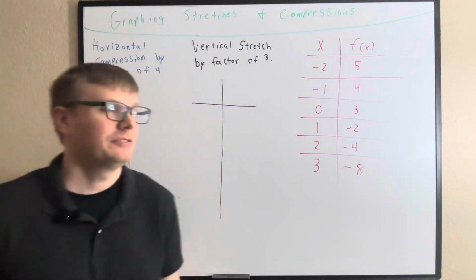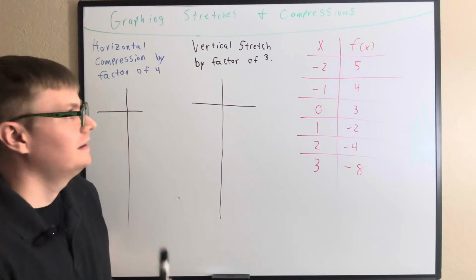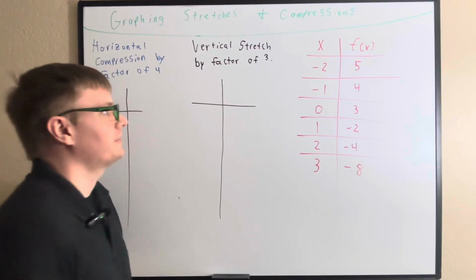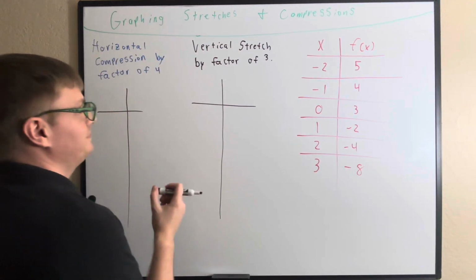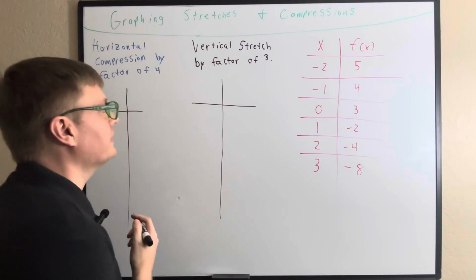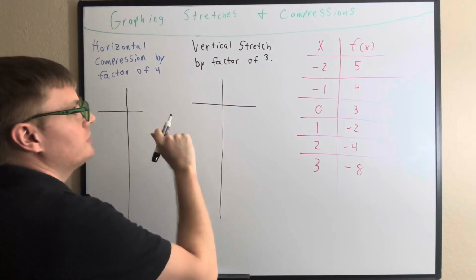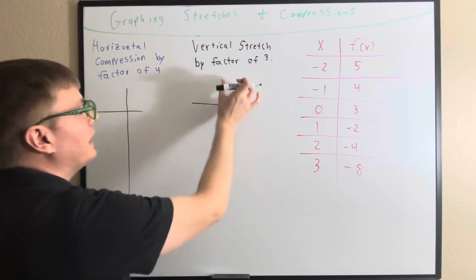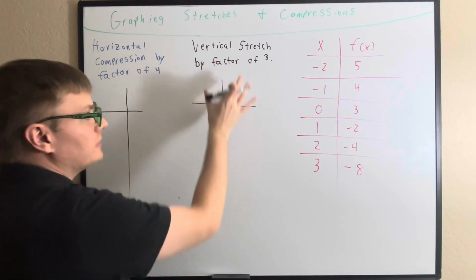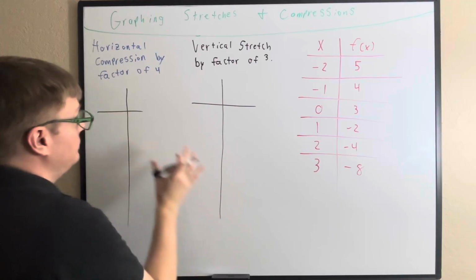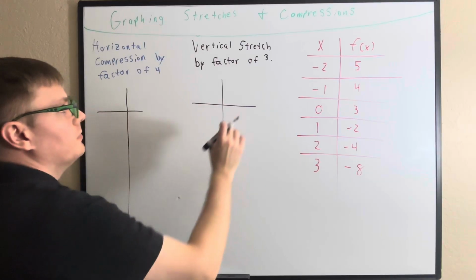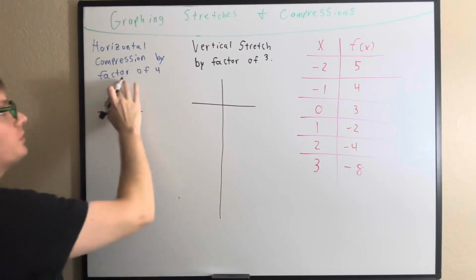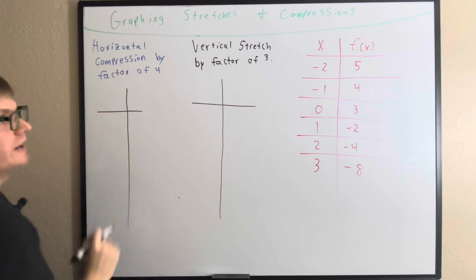All right, one last thing before we wrap this up. Don't have to look at my sad graphing skills for this part. So it's a bit of a relief for me. All right, so we have a set of data, just a table, right? And they're asking us to give two new sets of data by taking this data and vertically stretching it by a factor of 3 and then horizontally compressing it by a factor of 4.